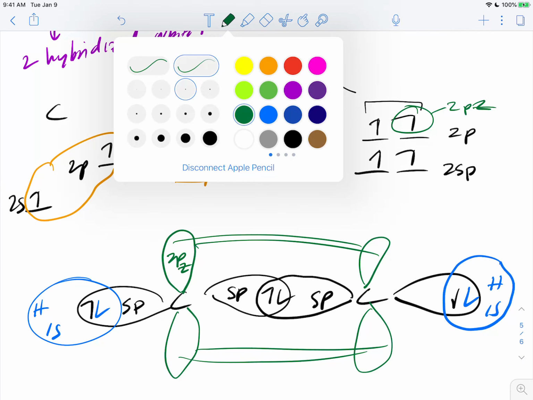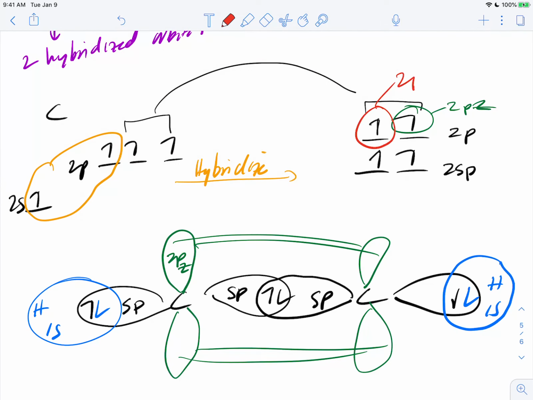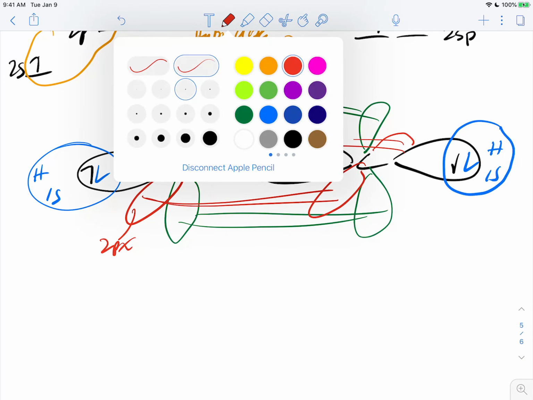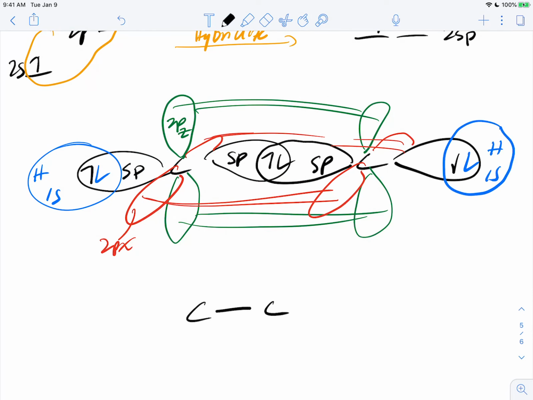And then we'll do red. Let's call this 2px, and it's going to be coming out and away, and it's going to make our second bond, kind of behind those as well. And this is our 2px. And so if we look at our schematic of this, carbon sigma's first, pi, second pi, so this is one pi bond, this is the second pi bond, and this is our sigma bond. So our triple bond has 2 pi bonds and 1 sigma bond.